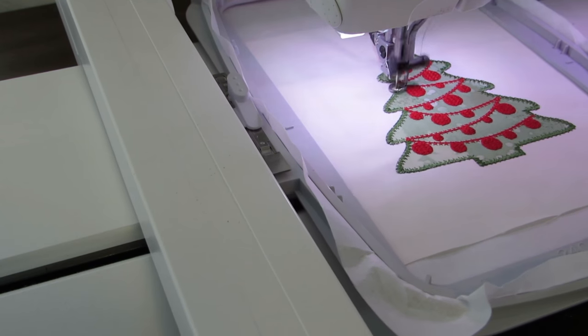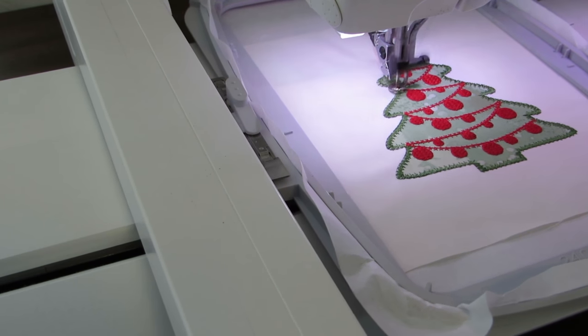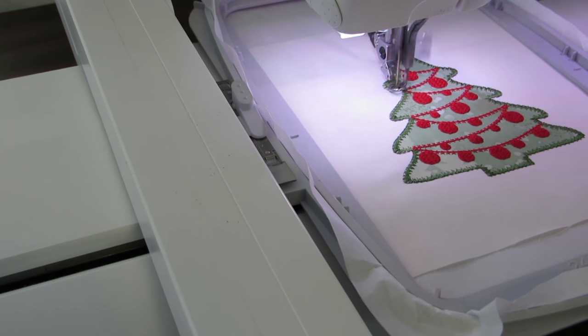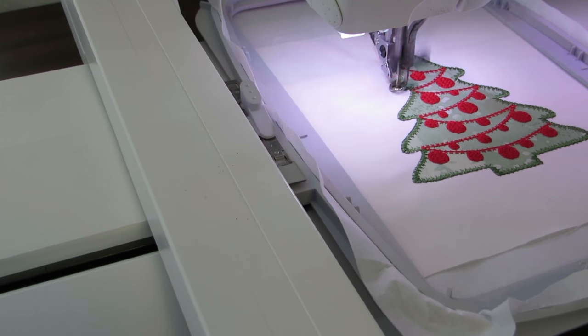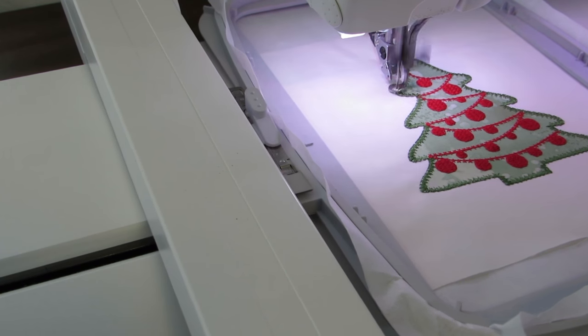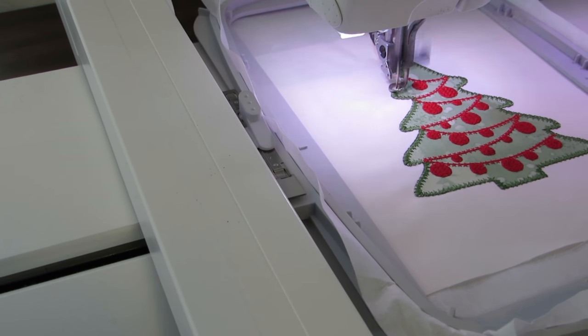The applique stitch is almost complete. We just have one more branch to go. And you can see how beautiful this machine embroidery applique is.